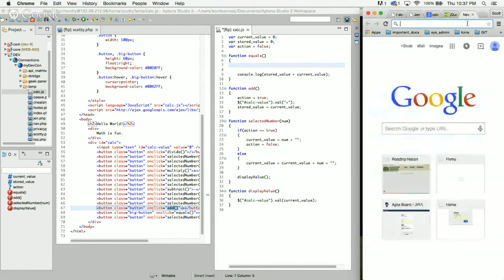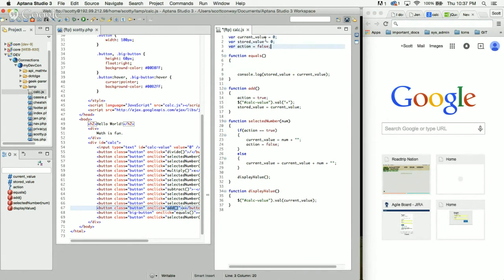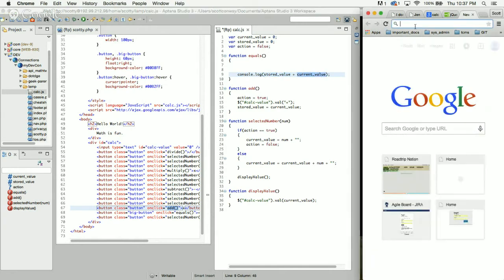I honestly don't know off the top of my head in JavaScript, but there's a thing called casting. Essentially, when I declare that this variable is a number, I'm casting it as a number. I'm saying, hey, you're going to be a number. And right now I'm kind of stuck at a string. So I want to cast these back to being numbers so that I can add them properly.